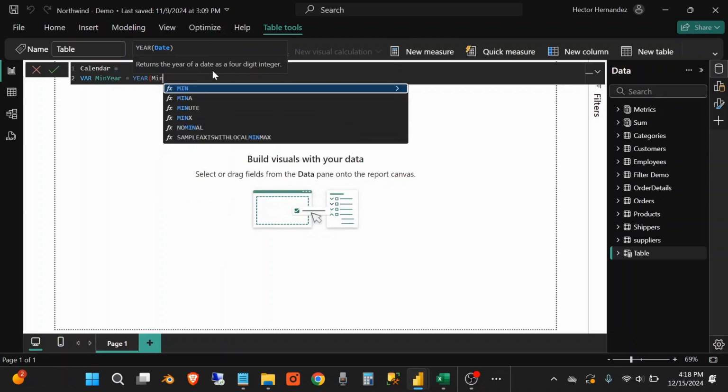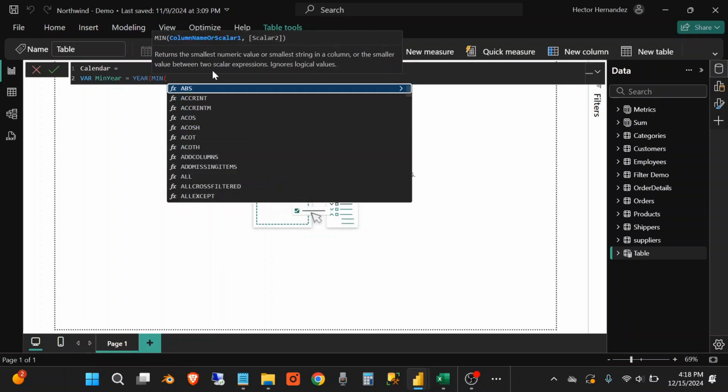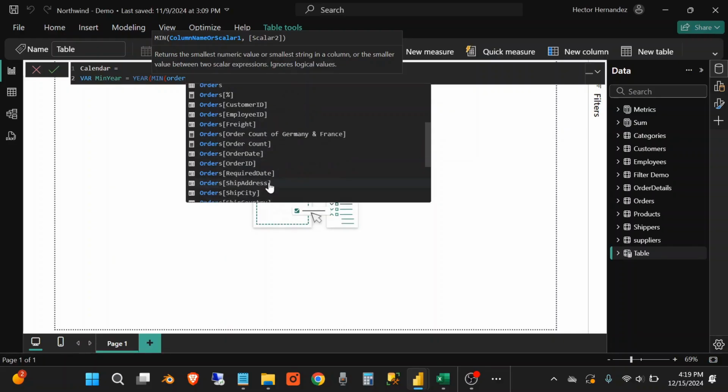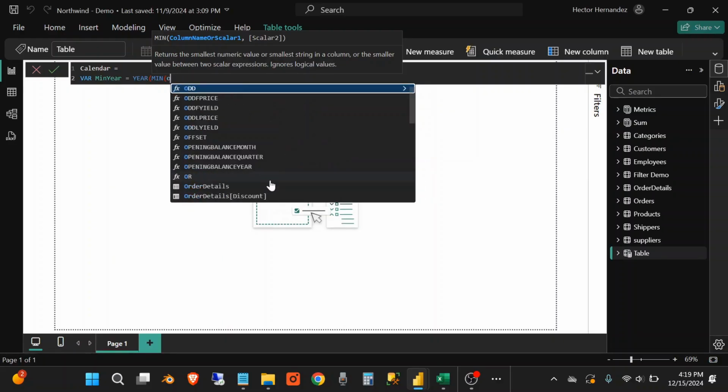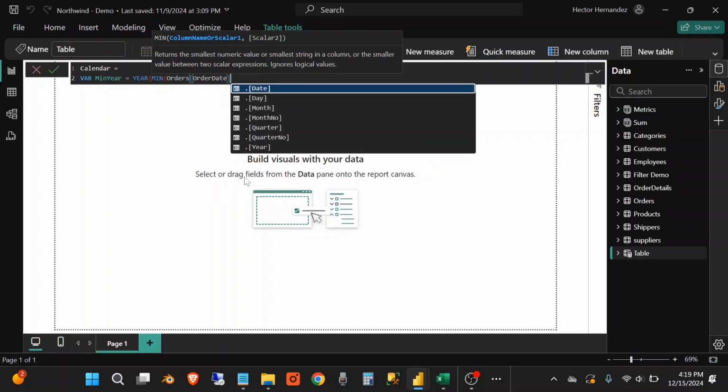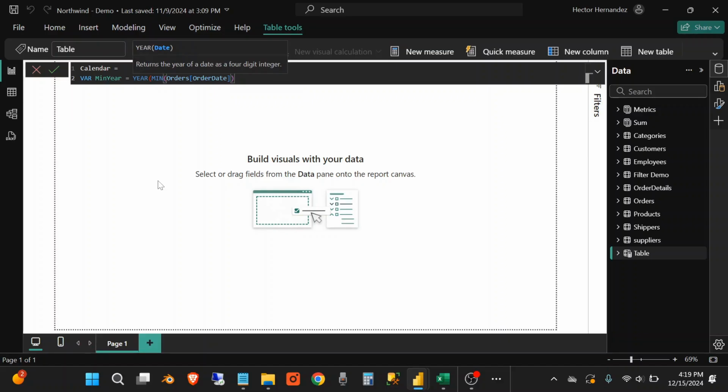Then I want the MIN function of my order date column. Maybe it's easier if I just type in date, and that'll give me back all the date columns. The orders table has the order date column, so I'm going to use that. And then I'm going to close out with a couple parentheses.